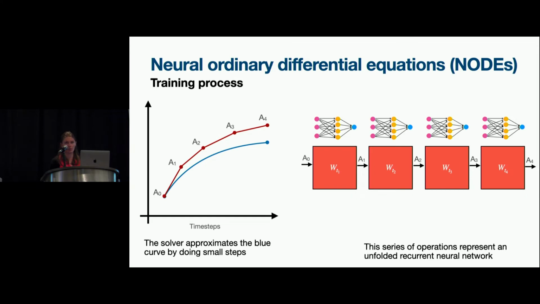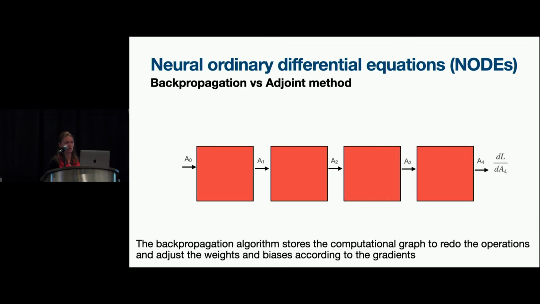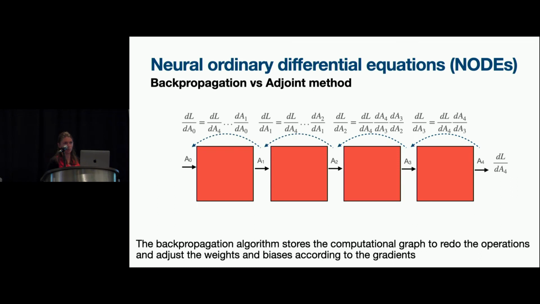So this step represents only the forward pass of our network, but we want to train it, right? So we are going to do the backward pass. Basically, this step consists in integrating all the operations that we have done to be able to add up all the gradients of the network's parameters. And the standard propagation algorithm does so by redoing all the operations in reverse order by propagating the gradients of the loss to all the layers. But to do so, we need to store all the history of the operations, what we call the computational graph. And this can incur a high memory cost.